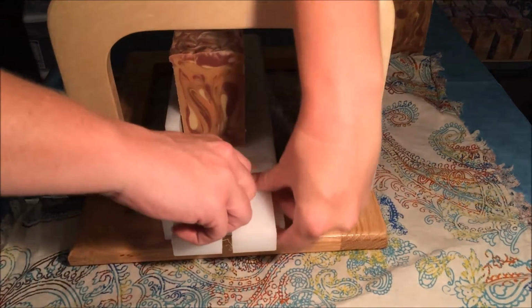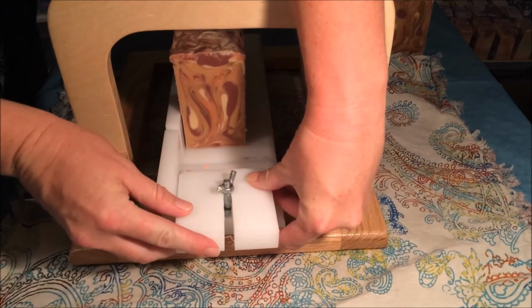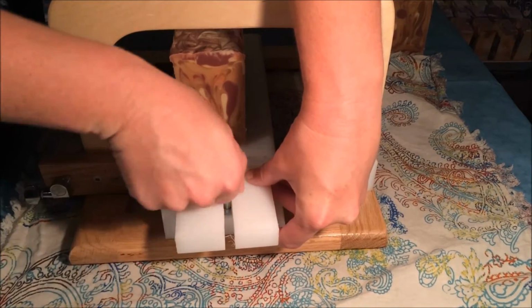Nice. I'm cutting these huge again. I just always do that.